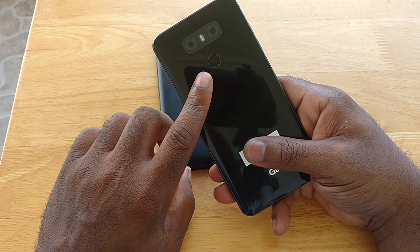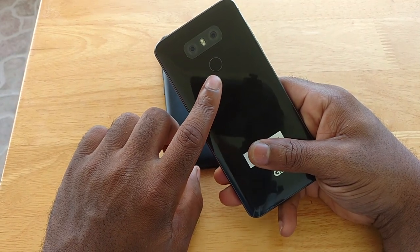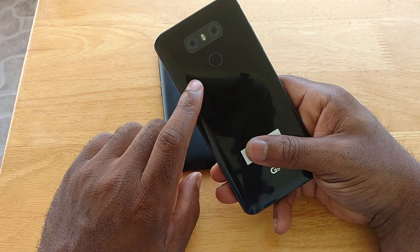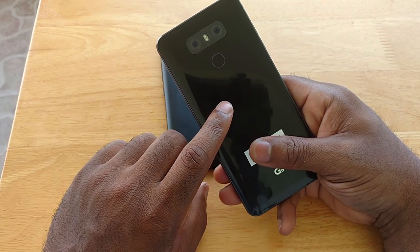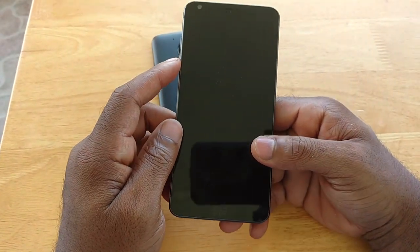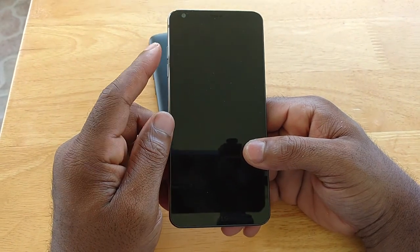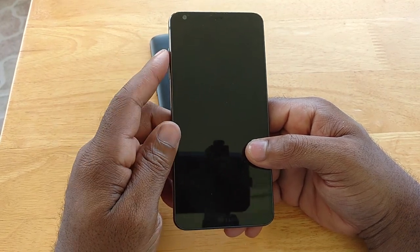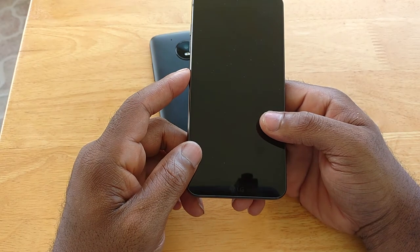Other hardware includes your rear mounted fingerprint sensor, which is capacitive. This also doubles as your power button. Again, internally we have a Snapdragon 821. I think it's an octa-core processor, and we have an Adreno 530 GPU. Other hardware up front, as I've said, we have a 5.7-inch quad HD display. We have a 5 megapixel front-facing camera, which can only record videos at 1080p at 30 frames and 720p at 30 frames. And again, you do not get the ability to use Pro Mode on your front-firing camera here, and we do not have front-facing flash.